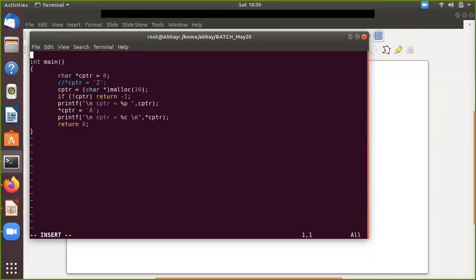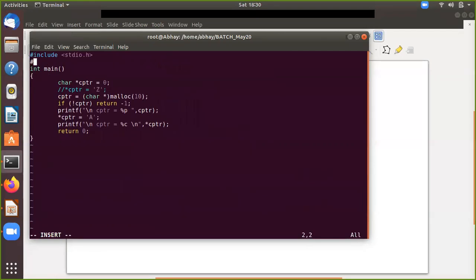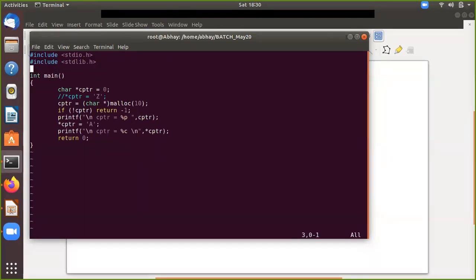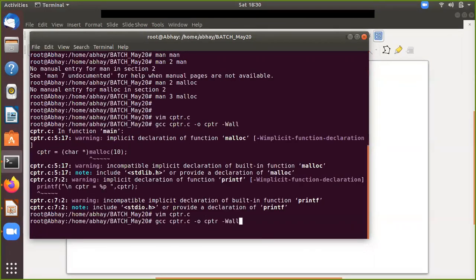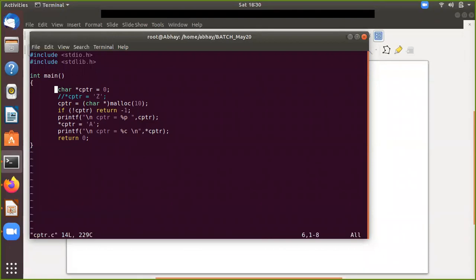So now here I include stdio.h and stdlib.h. Now let's go back and see. Fine. We have 0, and now I'm going to replace this with null.